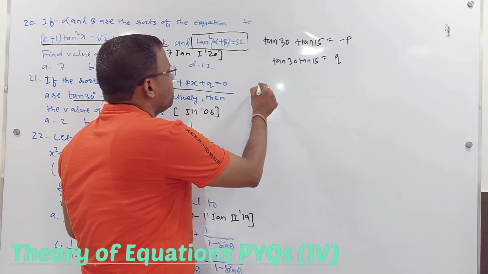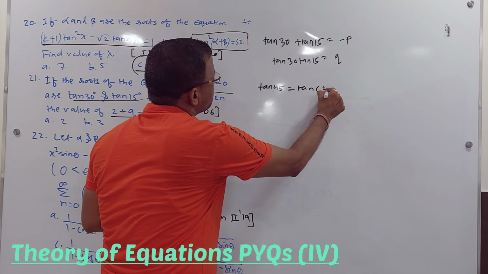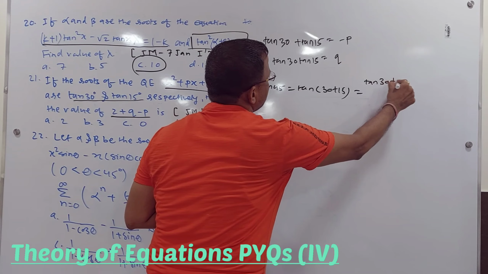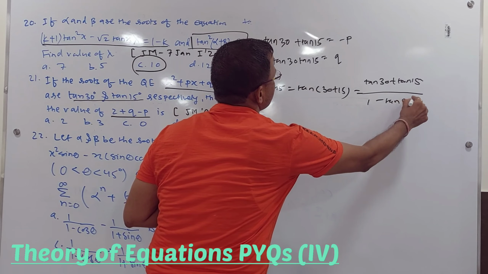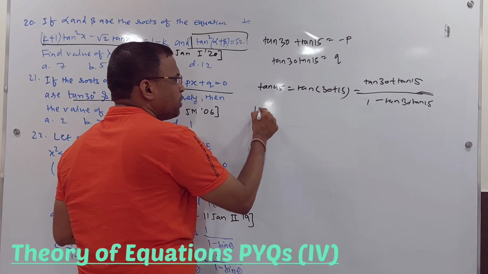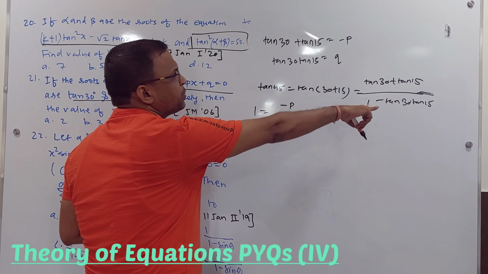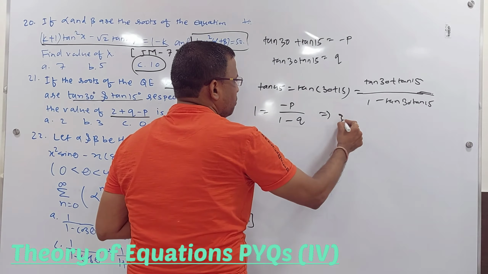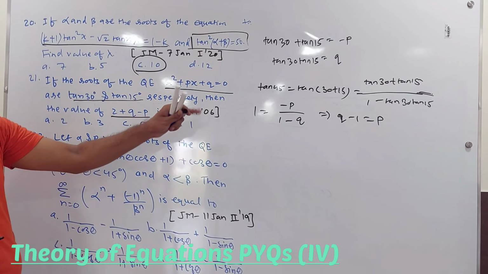That simple step is this. Tan 45 is tan of 30 plus 15. So tan of alpha plus beta is tan alpha plus tan beta upon 1 minus tan alpha tan beta. And I know both the sum and the product. Fine. So tan 45 is 1, tan 30 plus tan 15 is minus b upon 1 minus their product, which is q. Fine. So when I cross it, I am going to get q minus 1 is equal to b. Be smart and a little faster. Q minus 1 is equal to p.